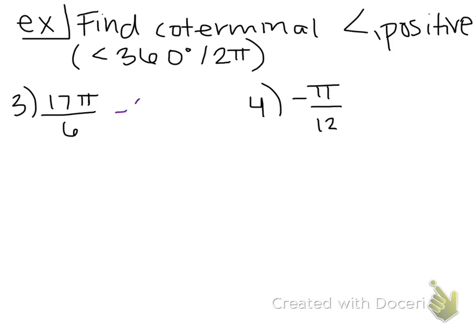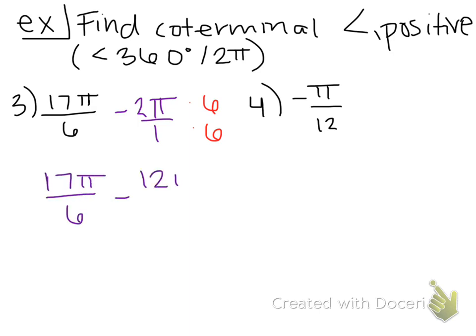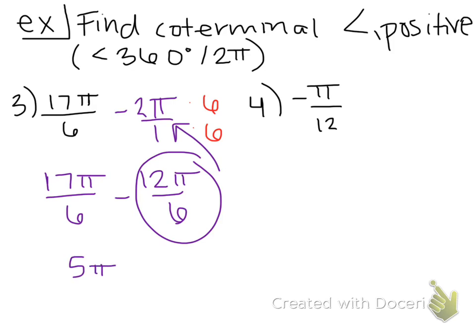So for this one, I'm going to be subtracting 2 pi. In order to subtract this, I need to get common denominators. So I'm going to multiply this fraction top and bottom by 6, which is my denominator. So now I have 17 pi over 6 minus 12 pi over 6. And a lot of times students will ask me, how do you know when you're in radians if you have to add or subtract? So notice, 12 pi over 6 is what 2 pi is equal to. So your answer has to be less than 12 pi over 6 in order for it to be less than 2 pi. So that's how you know if you have to add or subtract. So when I subtract, my coterminal angle will be 5 pi over 6.